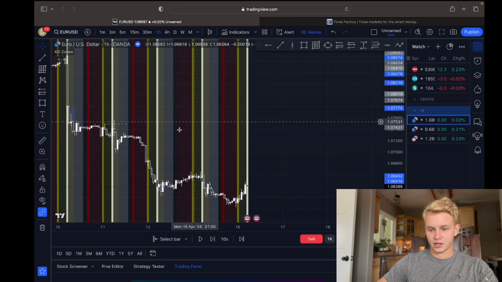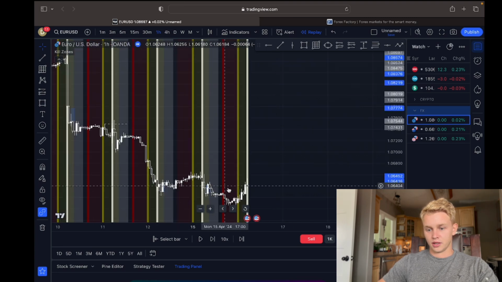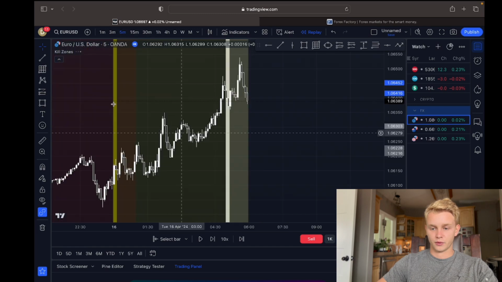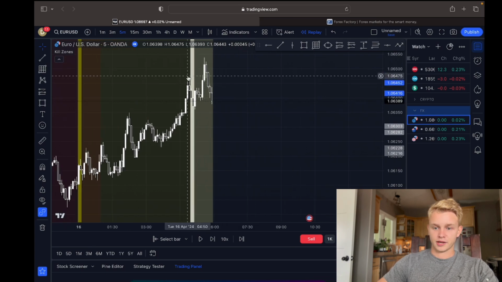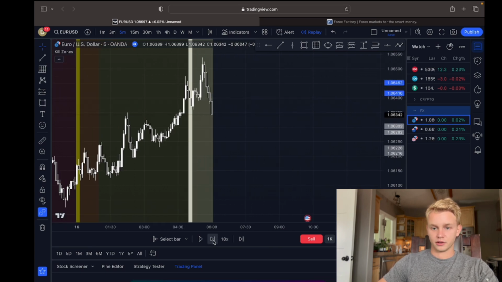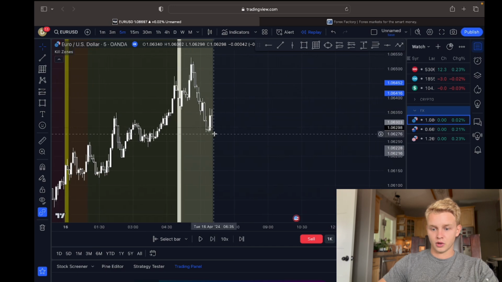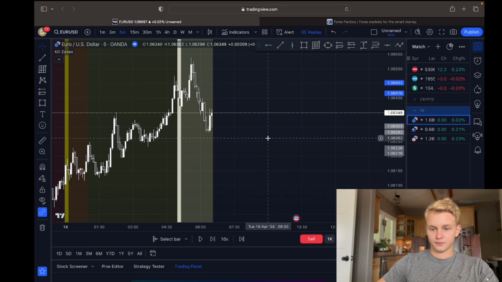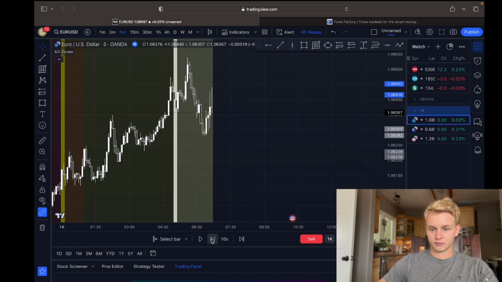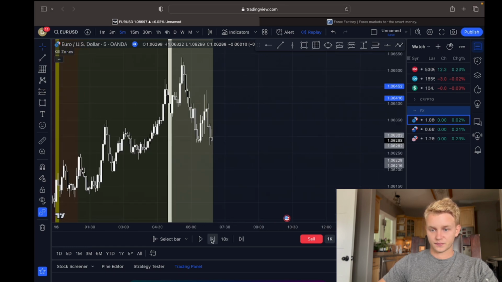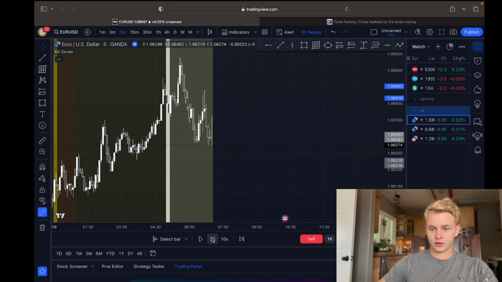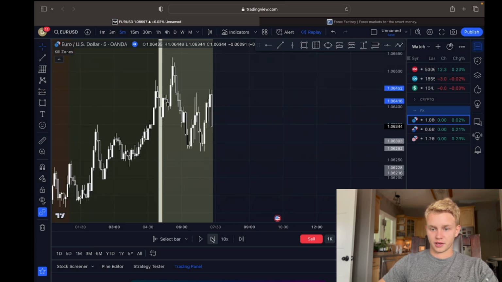So coming into our session, taking out the time-based liquidity here. So we have potential to keep moving, and it does look like we're in a bit of a downtrend on the hourly time frame. We swept out this high here. I'm going to go a little bit into opening bell here. There we go. Ideally, we're just going to wait for a good change. Just going to wait for price to make a nice push.